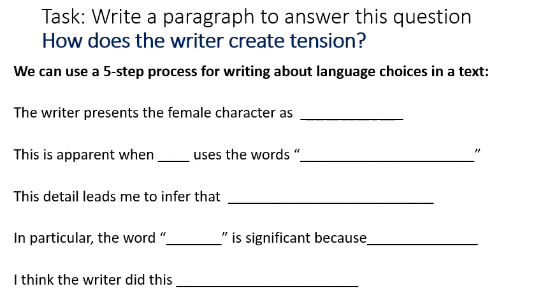So this is a moment that if you've answered the questions and this has taken you a long time, I'd be happy for you to skip this because you've already done this process, but I think it's good practice, particularly for GCSE, to write these paragraphs because it will really help you in preparation for next year when you're doing this quite frequently. So using the 5-step process, here are the sentence stems again. How does the writer create tension? In this case, with the introduction of this character. So instead of focusing on setting, focus on this woman. The writer presents the female character as. So even if you just use that sentence, I would like you to write about this.